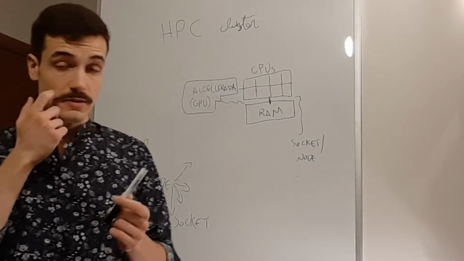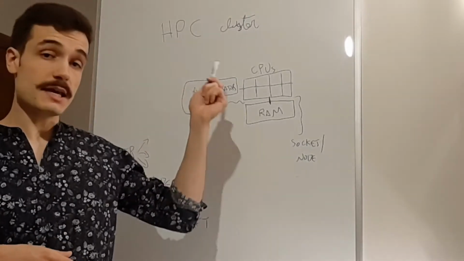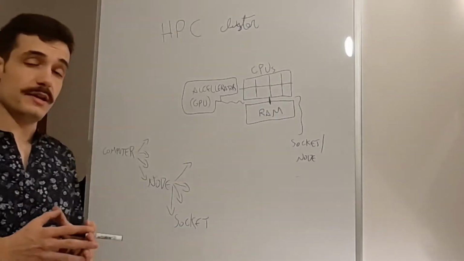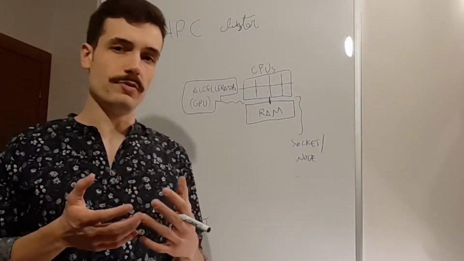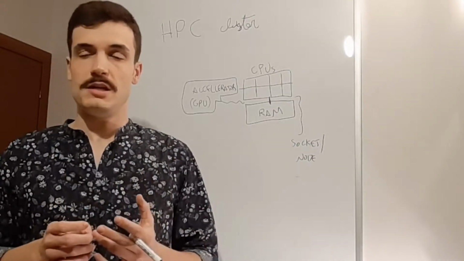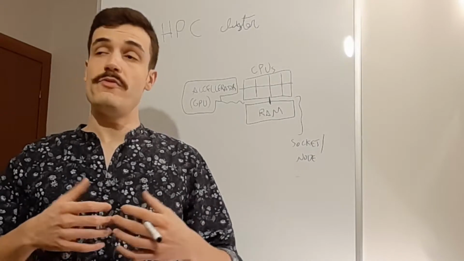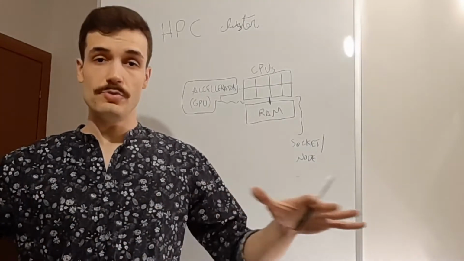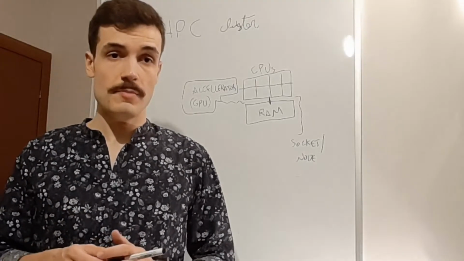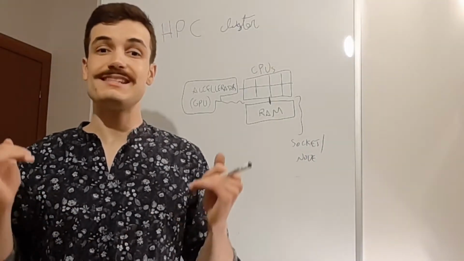Now, these very big and very powerful computers are often called HPC clusters, HPC computers, so high performance computation computers. Now, they actually don't have more powerful CPUs than the one of a normal computer. Maybe they might have, but it's not really the important thing behind it. The fact is that they are very distributed. They have a very distributed calculation power. So they might have even low power CPUs, but they have thousands and often millions of them, that can work at the same moment.